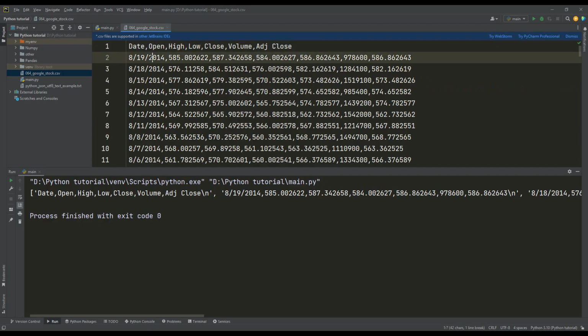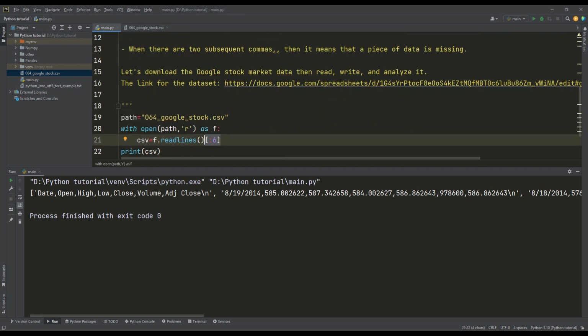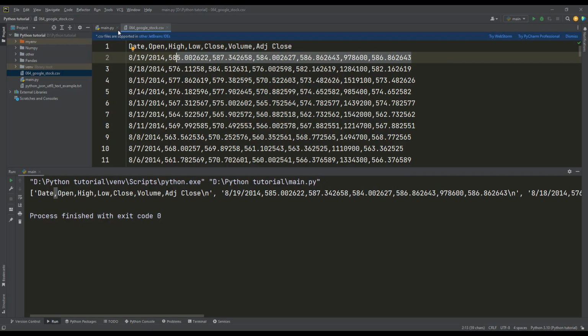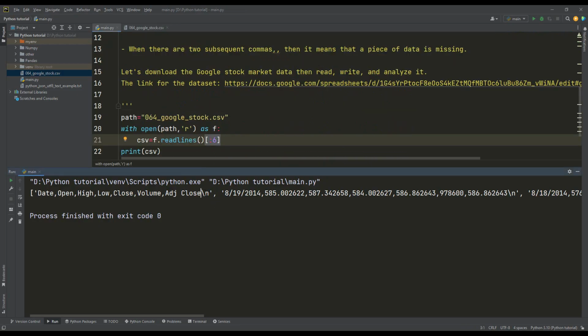line, each row, this row and this row, it puts this into a list. So this will be the first item of the list, this will be the second item of the list, and etc. So if we go for the list, we see here this is the first line, then we have a comma, then we have the second line. These commas are already located inside this CSV file, but the comma that comes before \n is the separator between the items inside the list. Okay, so readlines reads the CSV data and puts each row as an item inside the list.